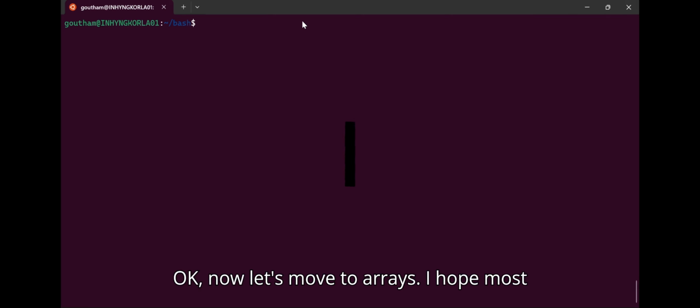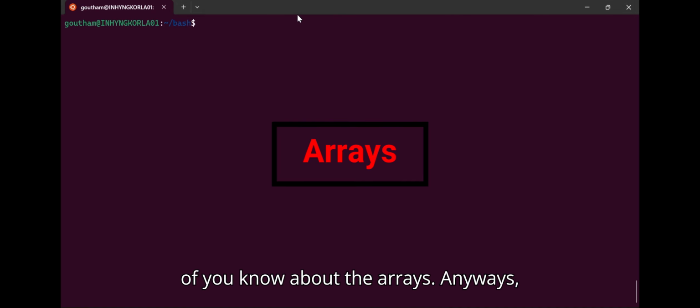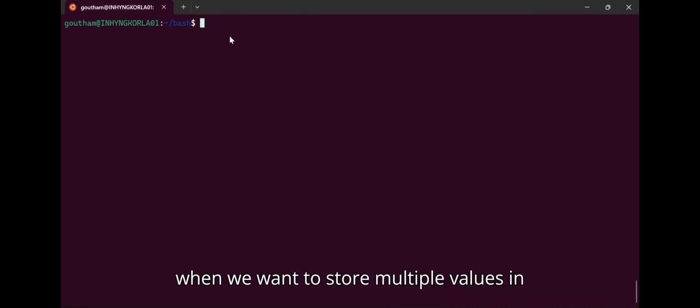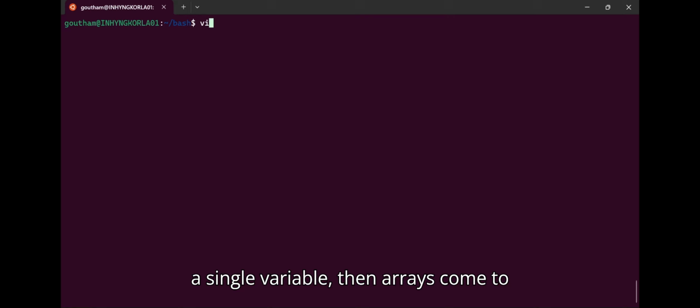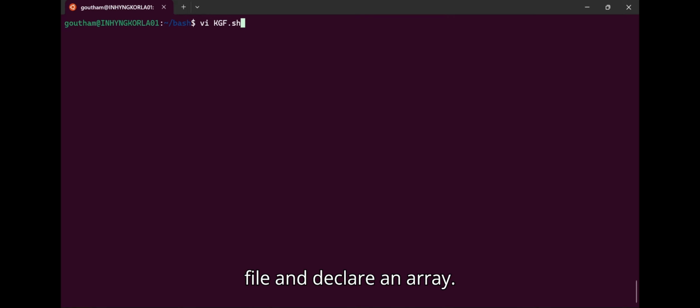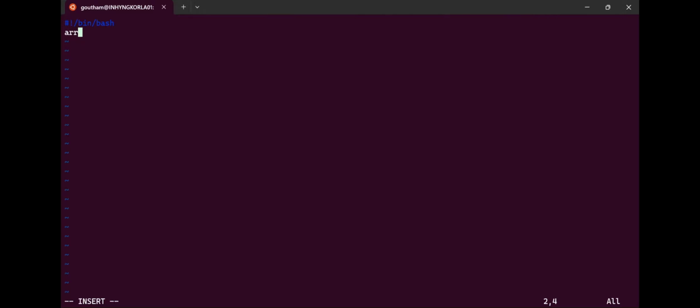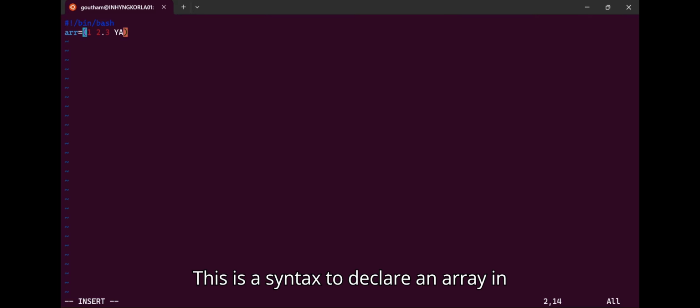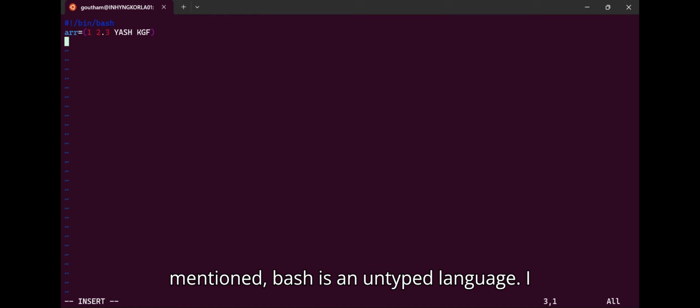Okay, now let's move to arrays. I hope most of you know about arrays. Anyways, when we want to store multiple values in a single variable, then arrays come into the picture. Now let's open the same kgf.sh file and declare an array. This is the syntax to declare an array in Bash. Each value in the array is separated by space. As I already mentioned, Bash is an untyped language, so I can store any content in the array.